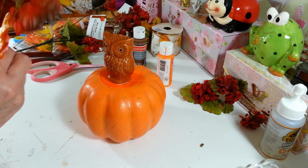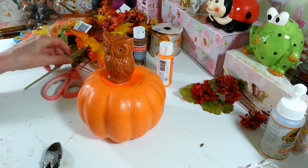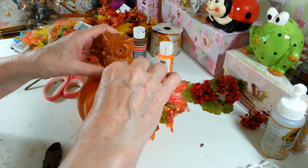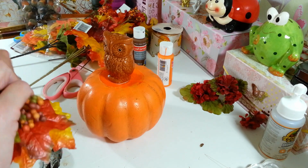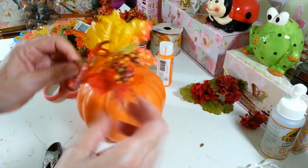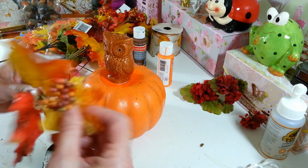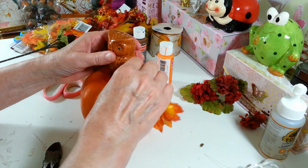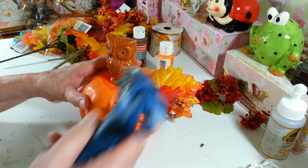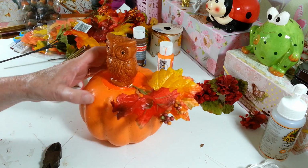So now I'm going to take some of the flower stems here and cut these off. And what I'm going to do with these is I'm actually going to bend the end of it like this so it goes down in here because I don't want it to stick straight up. You just got to figure out how long you want it. So I'm just going to bend it like that. That way, let's see which way my flowers are going nice here, or leaves rather. And I'm just going to stick that right down in here next to the little owl. I may add a little bit of hot glue to that because I think it's going to pop back out if I don't.